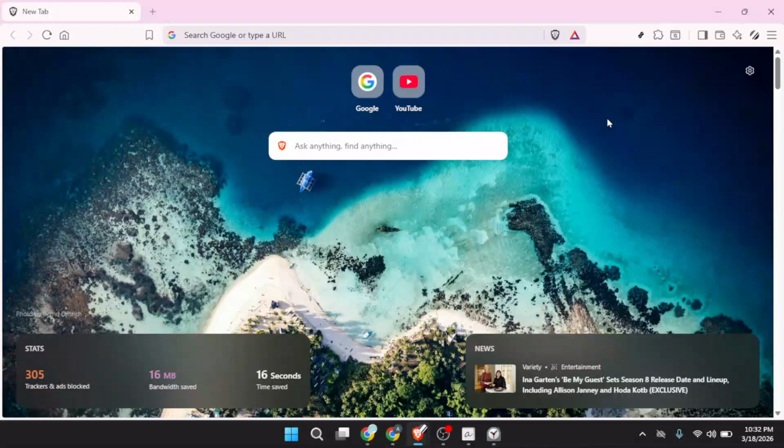In today's video, I'm going to teach you how to turn off background from Brave browser. If the rotating photos or sponsored images on your Brave start page feel distracting, or you just prefer a clean, minimalist look that loads quickly, this walkthrough is for you. We'll keep it simple, and make sure you know exactly what to click, what you'll see, and how to switch it back on later if you change your mind.